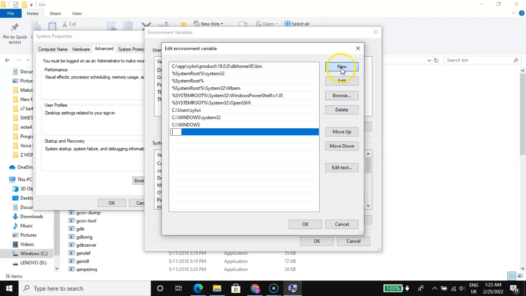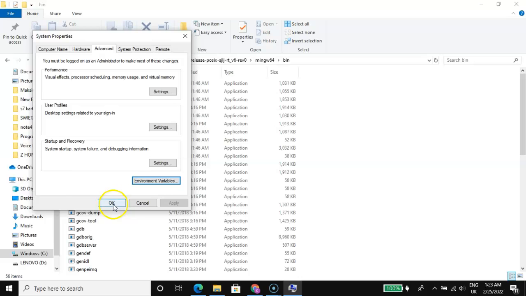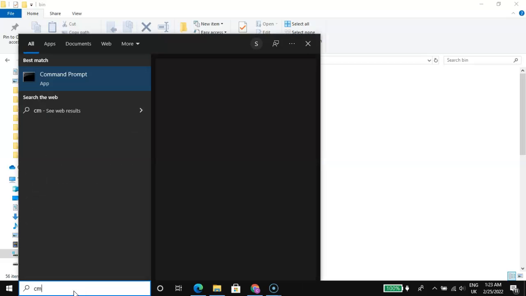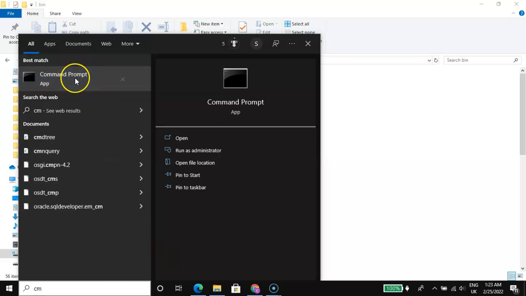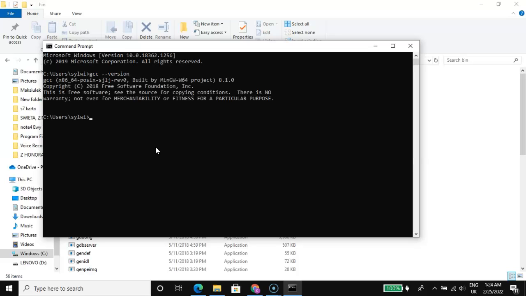Here click on new and then paste the link, click outside here, then click OK, again OK, and again OK. Once you are done, let's go for cmd again and see if we have it installed. So we go for gcc dash dash version and hit enter. Here we go, successful.